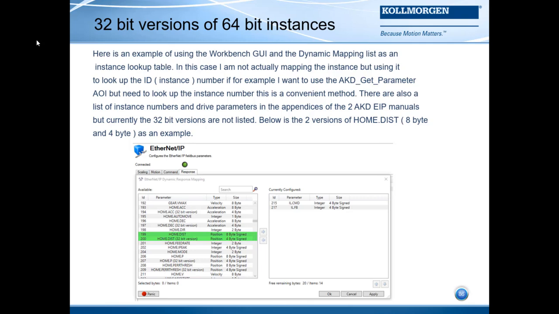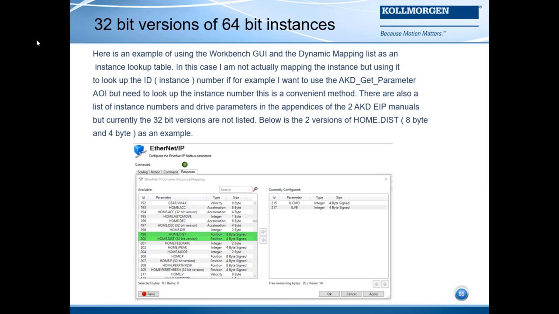Here's an example of using the Workbench GUI and the dynamic mapping list as an instance lookup table. In this case, I'm not actually mapping the instance, but I'm using the GUI to look up the ID or instance number. If, for example, I wanted to use the AKD get parameter add-on instruction but need to look up the instance number, this is a convenient method.